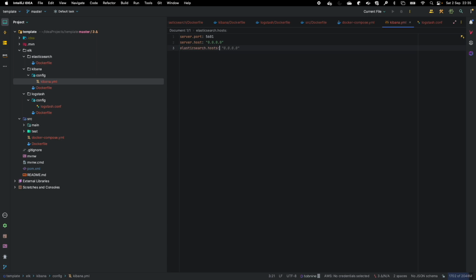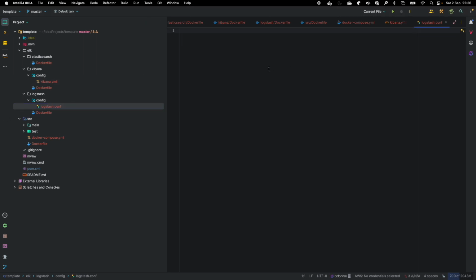We are again going to mention the URL of the Elasticsearch host, HTTP, where I am going to say elasticsearch, and the port at which we have defined the Elasticsearch to execute is 9202.